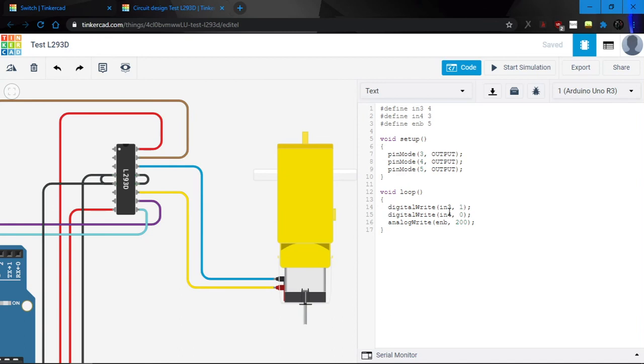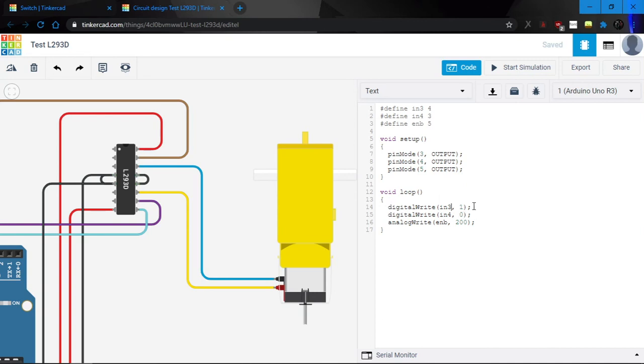Usually when we first solder or connect our motor, we don't know which direction is front and which direction is back. So we test which direction it goes, and if the direction is not satisfying, we change the pin here, or we change the connection here, so that the direction will be as we intend.